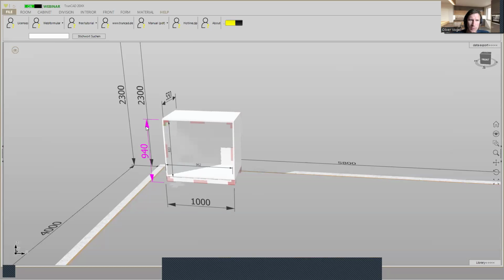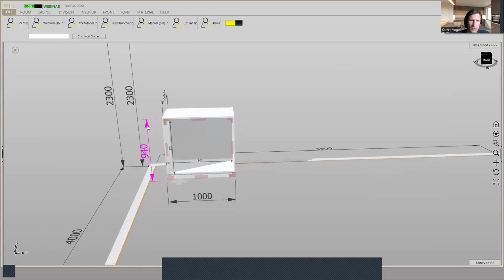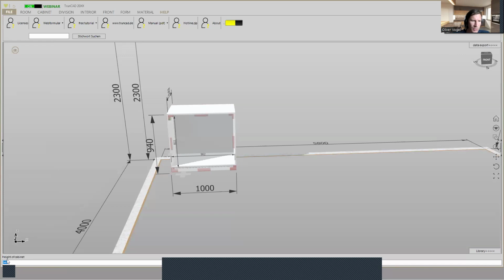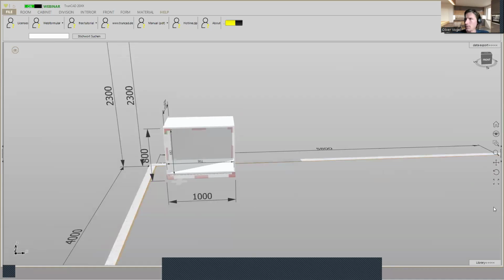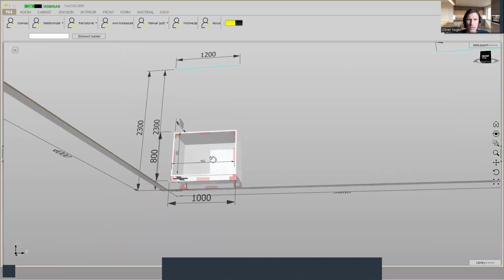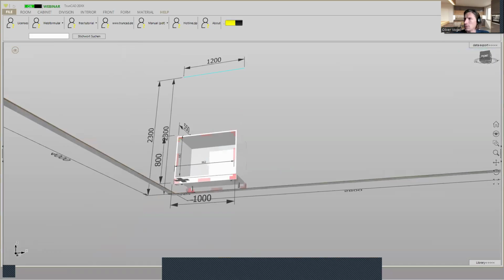So we click on the dimension for the height. The window is opening on the bottom left corner and we type in 800. So this is all right.